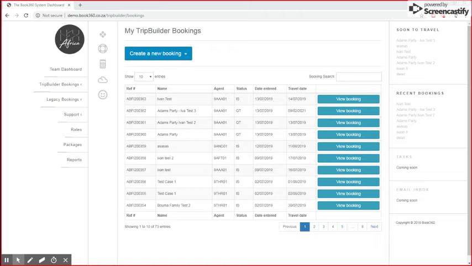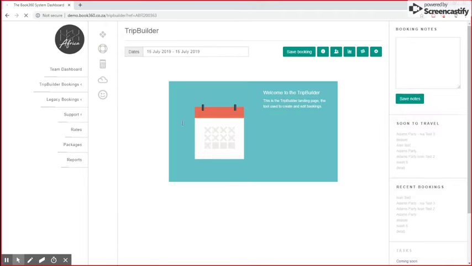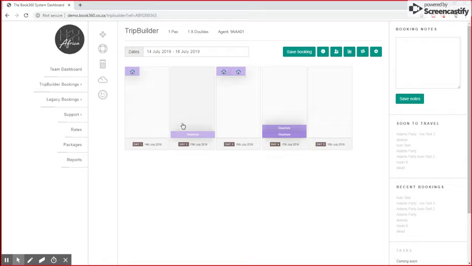Okay. So, this video addresses the requirement by Marlene, which was that the trip builder calendar needed to be more compact. So we made a solution for this, which we're just showing you on demo, as a demo.